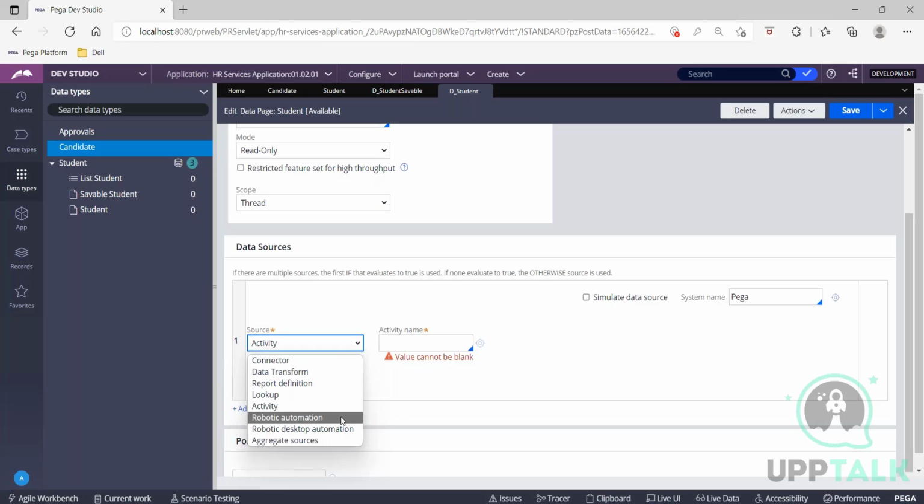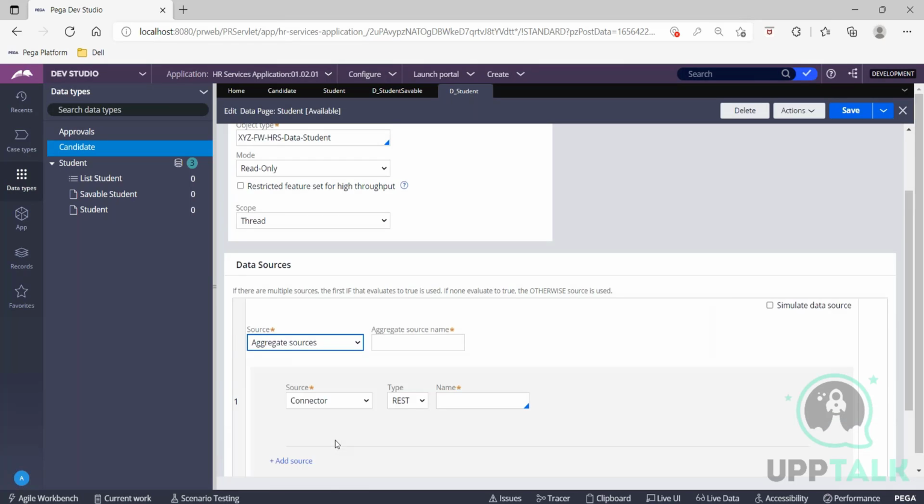You need to have a bot, and that has to be connected to your desktop, and an integration between your Pega environment and the robot environment has to be established. And then this one is an interesting and new source, where I can have multiple sources at a time to retrieve my information. Probably I need to get data from different applications.